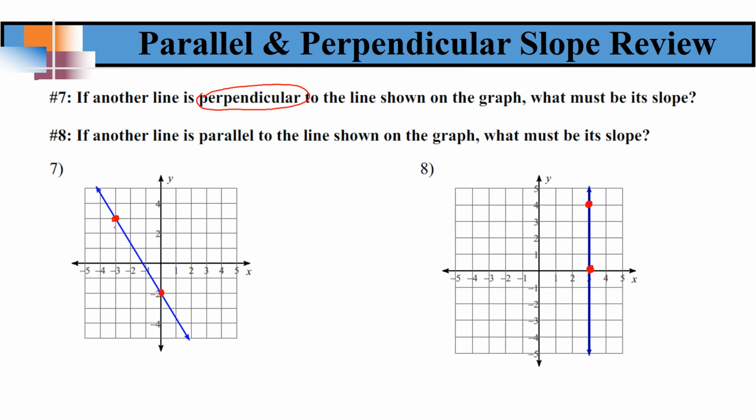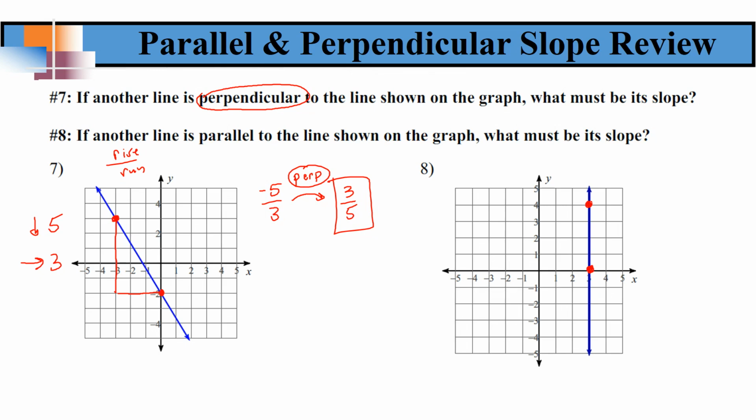Well, let's first find the slope of this line. Remember, rise over run. So we rise, we go down 1, 2, 3, 4, 5. So that is down 5. And then we go to the right, 1, 2, 3. That means we have a slope of negative 5/3. But if I am looking for something that is perpendicular to that, I need to flip the fraction and then switch the sign, which gives us a positive 3/5. Positive 3/5 would be a perpendicular slope to negative 5/3.